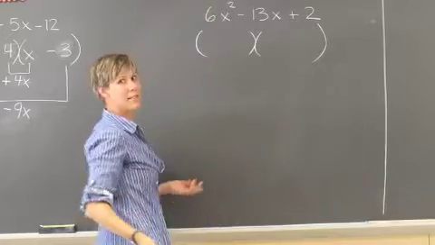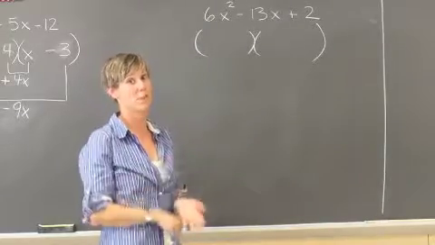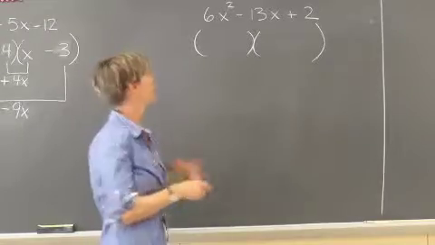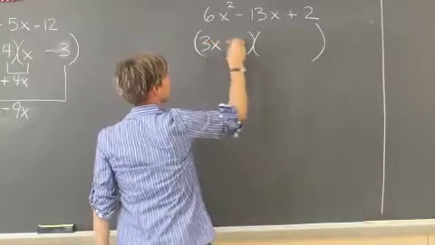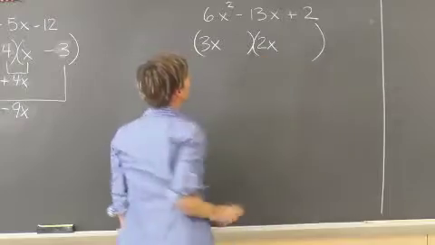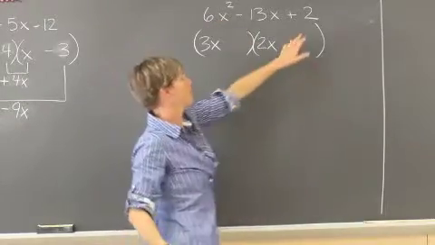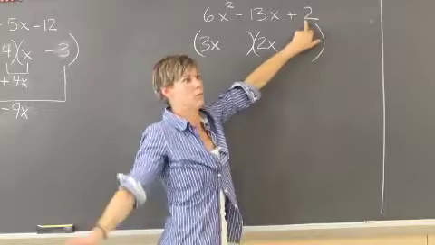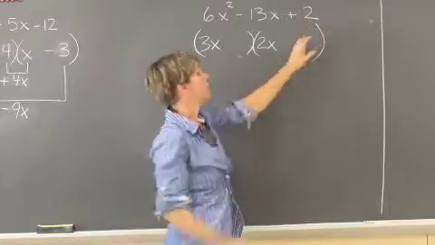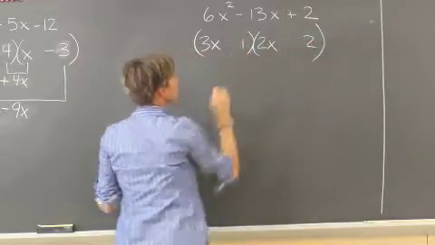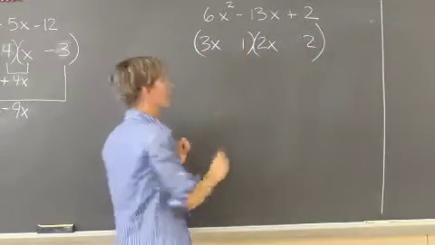Again, what multiplies to 6x squared? Well, we got a choice, 6 and 1, 3 and 2. I usually say pick the ones closer together, so I'm going to go for a 3 and a 2. So I have a 3x and a 2x. Do I get 6x squared back? Yes, I do. Now in the back, 2, what multiplies to 2? 2 and 1. I don't have a choice with this, but I do have a choice on where to put it. Just going to throw it in, not even going to think. 2 and 1. Let's see if I guessed correctly.